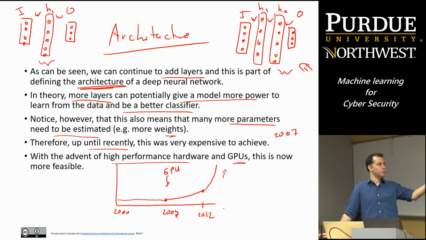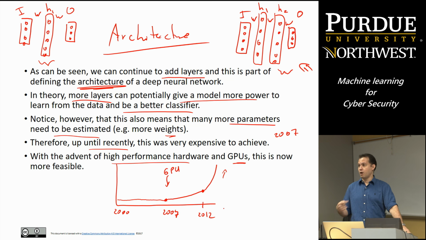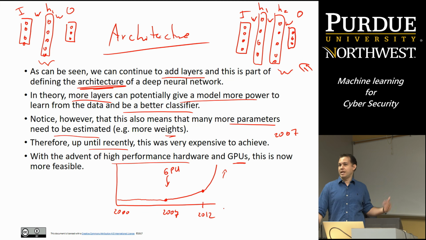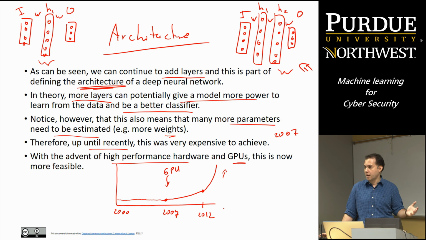Therefore, up until recently, this was very expensive to achieve, right? If you remember, the first perceptron was built in the 40s, I think, right after the computer was created, or the 50s, at Bell Labs, right? And so the theory has been there for all this time, but it wasn't until 2007 that GPUs became available. Then in 2012, the first code came out showing this was possible. So now this is feasible. Building on AWS, for instance, will hopefully allow this class to actually analyze a large data set with a GPU. Okay.